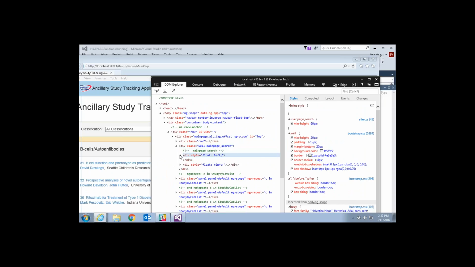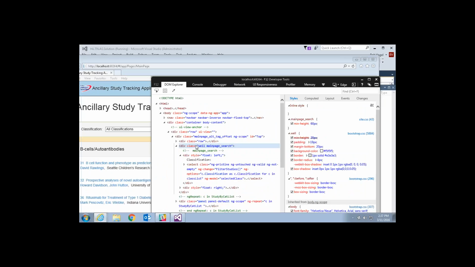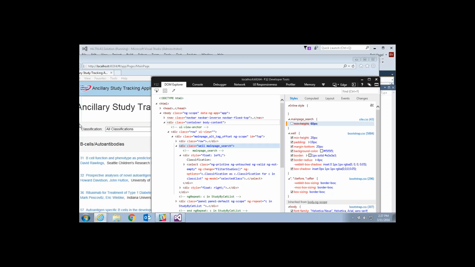I can navigate down within it. Again, I go over here, and you can see in the main page search, we set a min height of 60, which overloaded the main height there. If I do this, you can see over here how it shrank down. It gives you similar capabilities to what you have in the other tools.